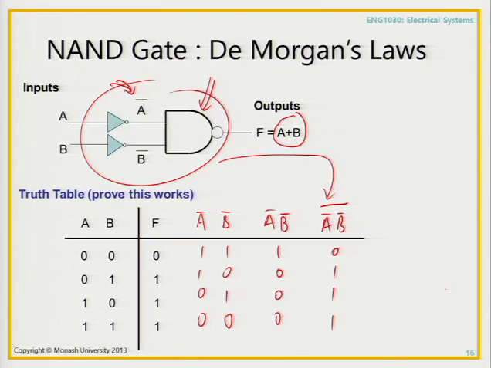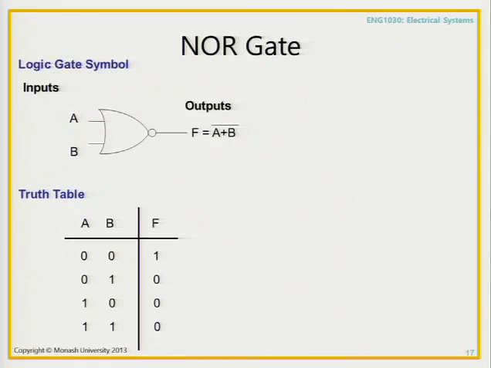Okay, so De Morgan's laws tell us that we can convert an OR gate into a NAND gate simply by inverting the input variables. Now that doesn't sound like anything very profound, but shortly you'll see that it is. What you start to notice here is that anything that you can do with an AND, there's some sort of analogy that you can have with the OR gate.